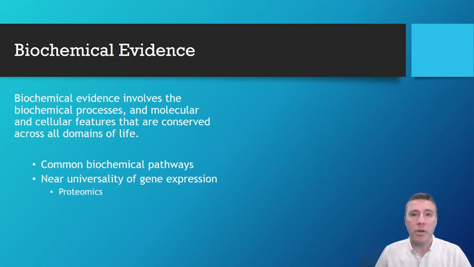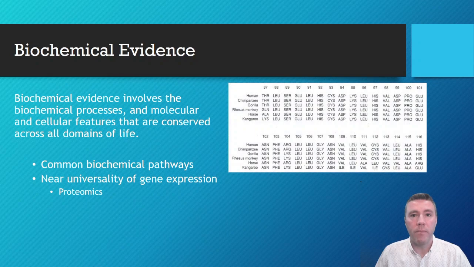Proteomics is the study of the structure, function, and interactions of proteins within an organism. It involves the identification, characterization, and quantification of the complete set of proteins, called a proteome, within a given biological sample. Comparing the amino acid sequences of proteins across different organisms can provide insight into their evolutionary relationships. Proteins that have a similar amino acid sequence in two or more organisms are likely to have evolved from a common ancestor. On the other hand, proteins that have distinct amino acid sequences in different organisms may have evolved through different evolutionary pathways.